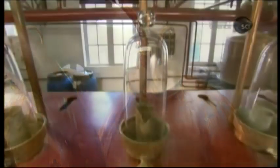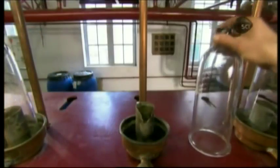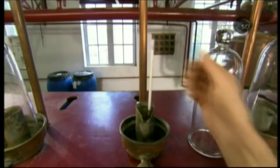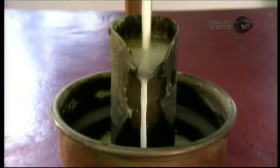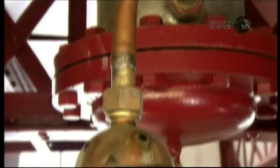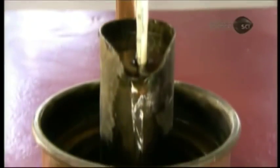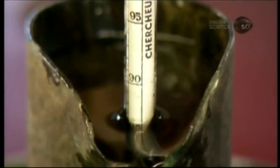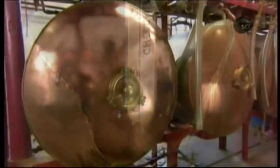This entire distillation cycle takes about a half hour. The result is a spirit of bitter and sweet oranges that has an alcohol level of between 86 and 88%. The first flow out of the still, called head phlegm, is white due to the orange oil which has risen to the top. Once that oil flows off, the spirit is clear and ready for another distillation the next day, then another the day after. Three distillations in all.